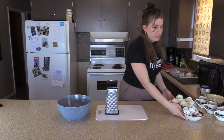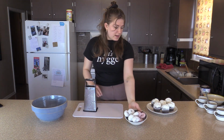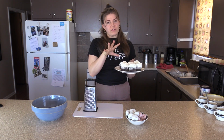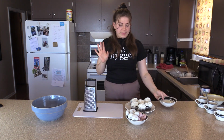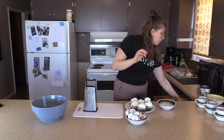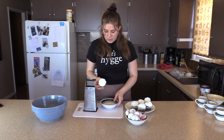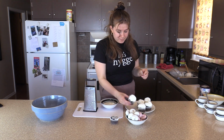I have some different kinds here. I have some little donuts, and then I have some cupcakes. If you're using cupcakes, you shouldn't use the icing. You might want to use a little bit if the recipe's a little dry. So what I'll do first is remove most of the icing. If there's a little bit back, it's alright.